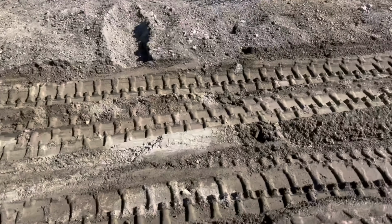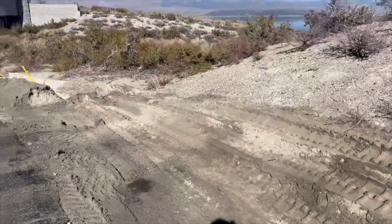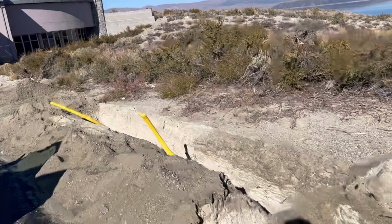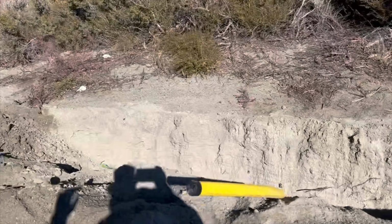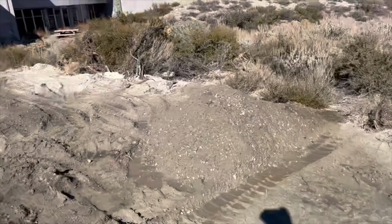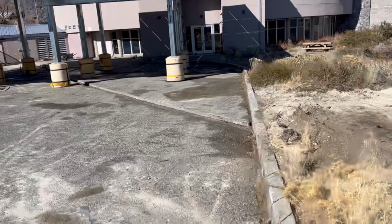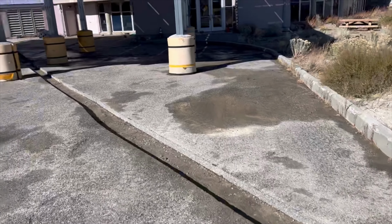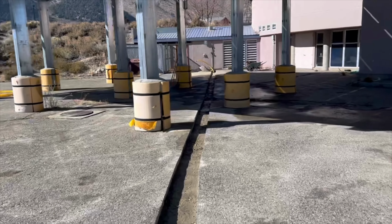Gas line is underneath here, backfilled. So we gotta connect it right here. We're waiting for the cutters and the pressure valve so we can fill it up with, I'm not for sure on the PSI on that, but fill it up. And then this is all dug out, ready for cold patch.